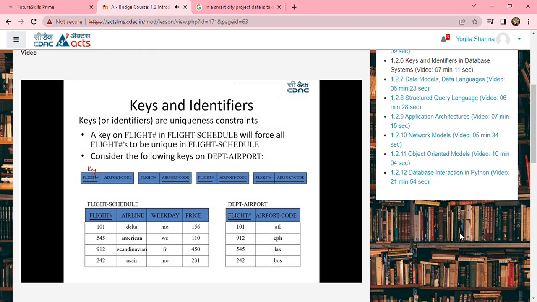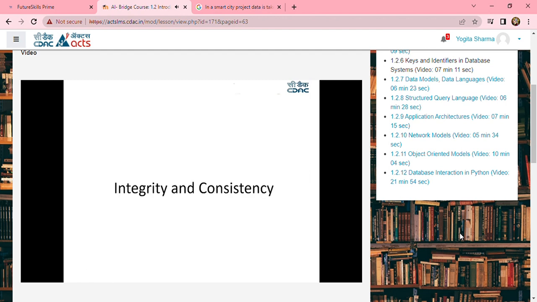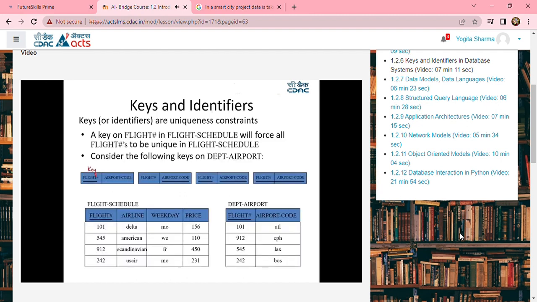What this key number specifies is that it is related to the airport code. Similarly, this key number is related to the name of the airline, and the key number is related to the weekday, in which week, and similarly it is related to the price. So keys are identifiers which will help you to identify the other columns or the other data based on your key. Now, coming to an example of keys and identifiers: if I take the usage of a mobile phone by customers, I say that customer X will like these particular features in this particular brand of mobile. So this is a key or an identifier to identify the data clearly.